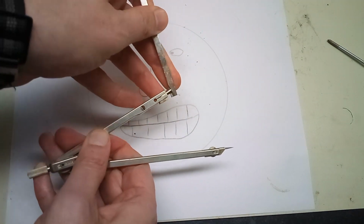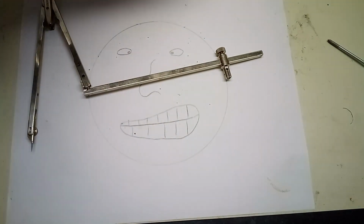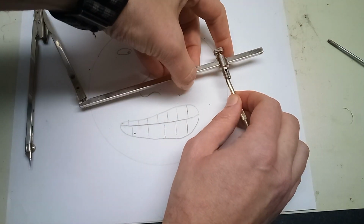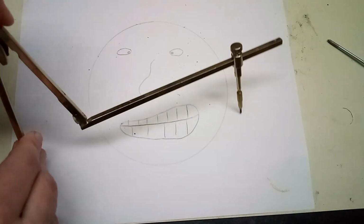Our pencil goes into that sliding bracket. There should be a knob to lock it down, but that appears to be missing. And now we can use this to draw big-ass circles.